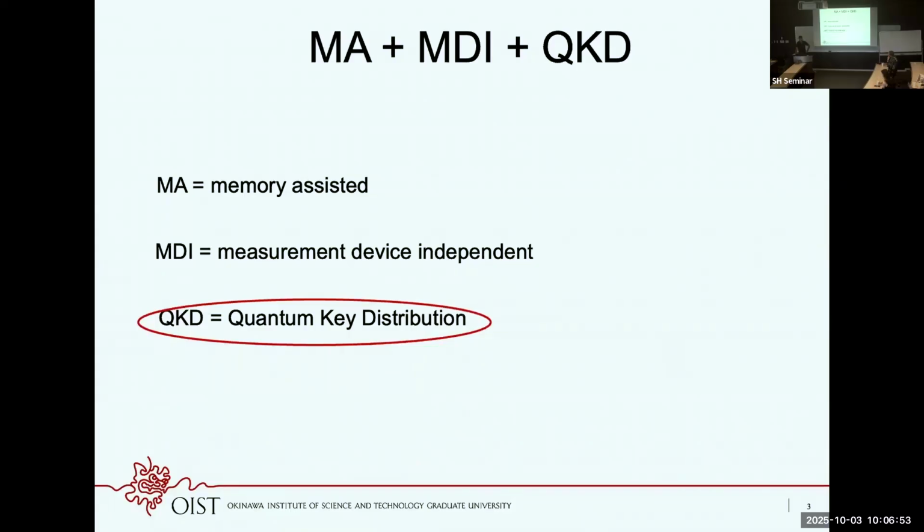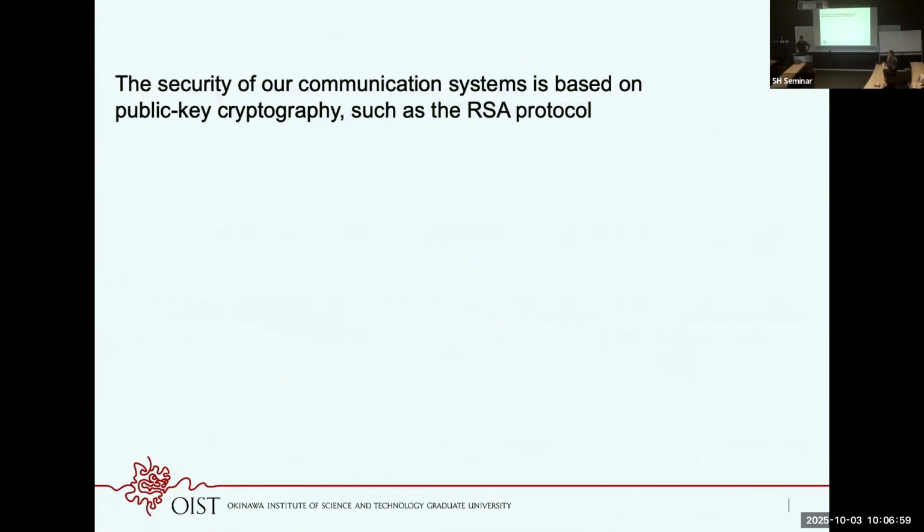So quantum key distribution. What is quantum key distribution? Let me show you the motivation for why we need it. Today, the way we communicate in a secure way is based on the so-called public key cryptography. Maybe the next speaker will say something about that. It's the way you can communicate on WhatsApp, for example, in a secure way. And this is the security of public key cryptography. One of the protocols that implement this type of cryptography is the RSA protocol.